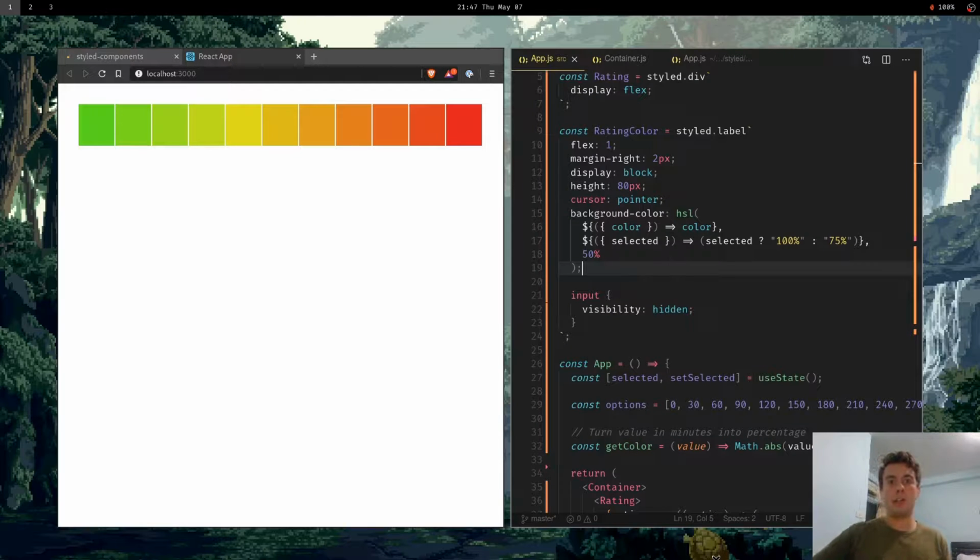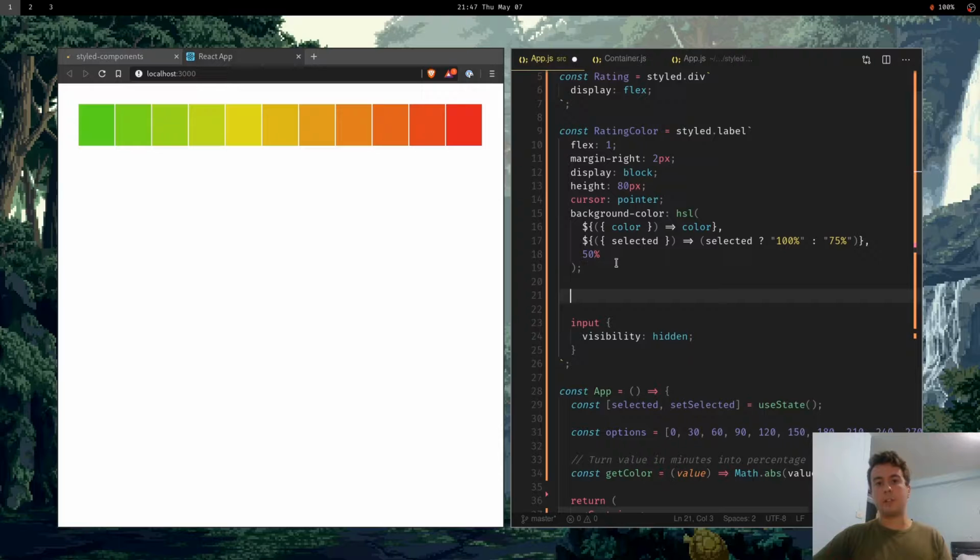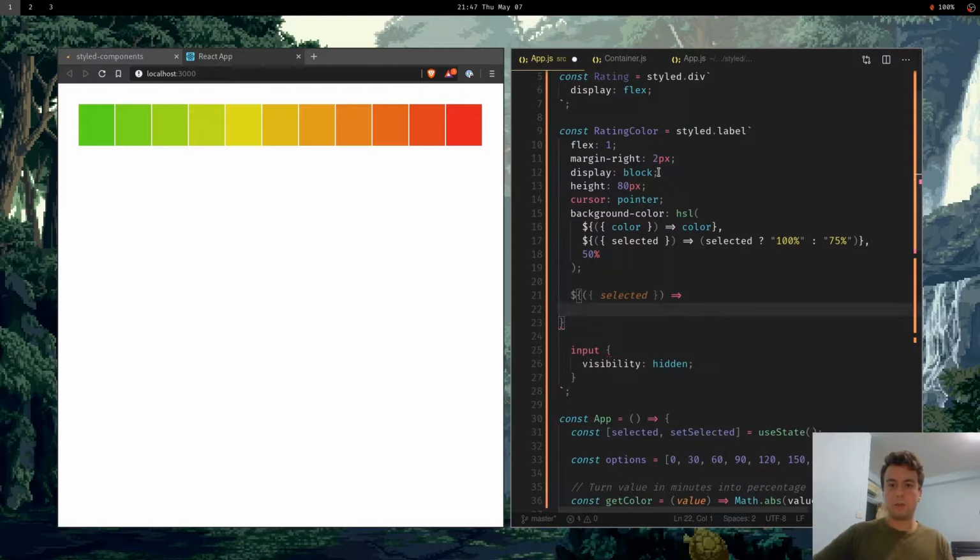Okay, and another thing is you might not only want to use these props inside a one-liner like this. You might want to have a whole list of styles right here that only become true if one of your props is true. So let's say if selected is true, then we want to add a whole bunch of additional styles. So let's copy this out, and let's say we want to change the height, let's put this down here for now.